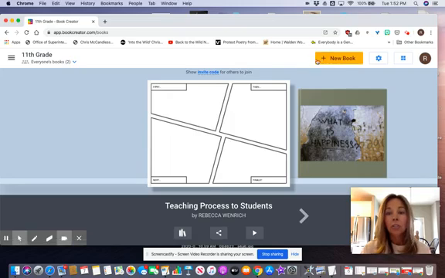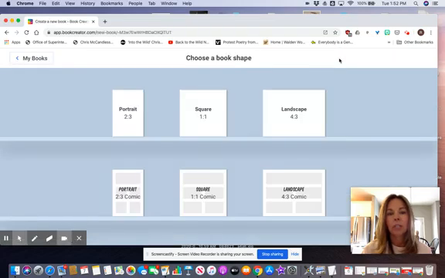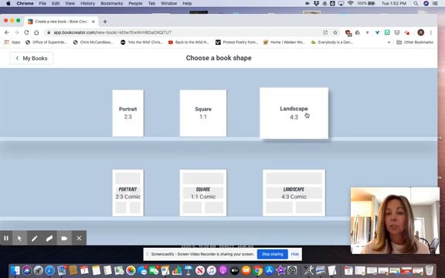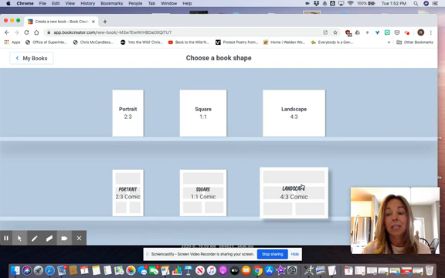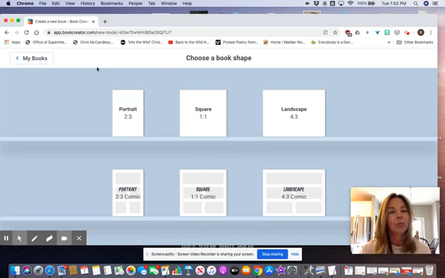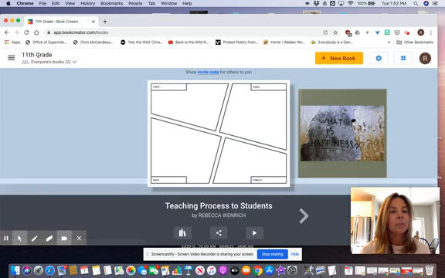So all you'll do is just click on the creation of a new book. And when you click on the creation of a new book, you'll see your options. Do you want to go with your traditional type of book, or do you want to go with a comic type of book? It's up to you what you want to do. You can do whichever, which is super cool to have those options. So let me show you what I did with mine.